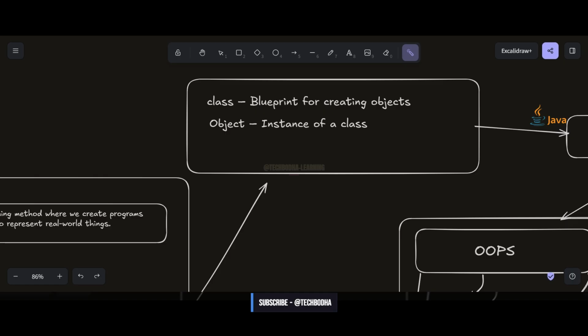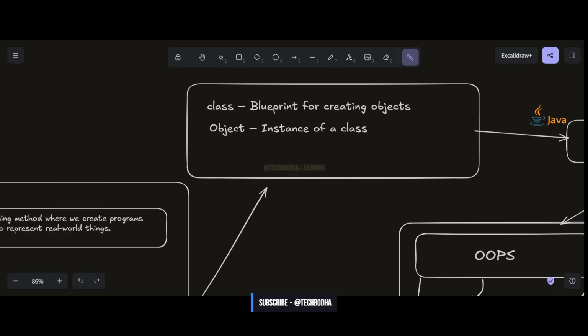We'll take a bank account example. A bank account form contains account number, balance, customer name, IFSC, and account type. That structure is called a class. Let's take a banking example like customer, account, ATM, transaction. These are all called objects, whereas the bank and the banking structure and template is called a class. Instead of writing everything in one huge program, we divide responsibilities into objects.